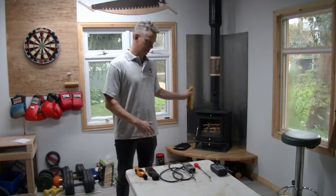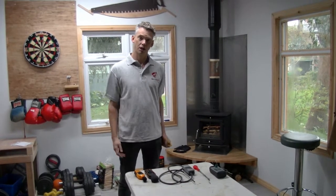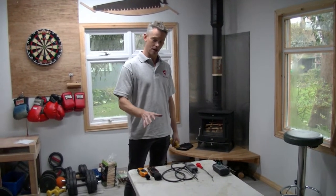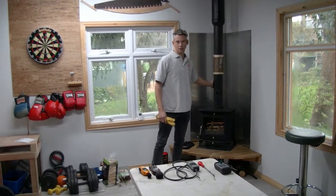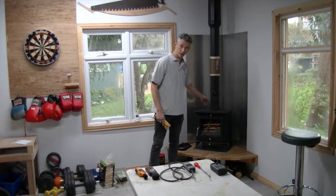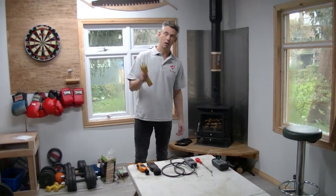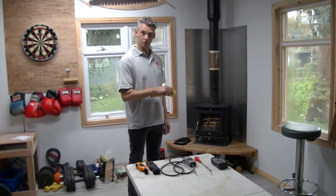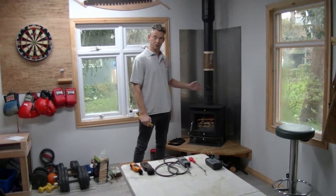Welcome to Ricoh Heat. Thanks for taking a look at what we're doing. Lots of people have been quite rightly criticising us for not giving enough data about whether or not the flue gets cold and the draft is blocked by having the Ricoh Heat inside it. If you check out the compliance test report on the website which we've now put up, you can see the actual data for that.